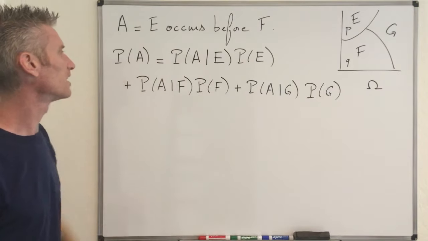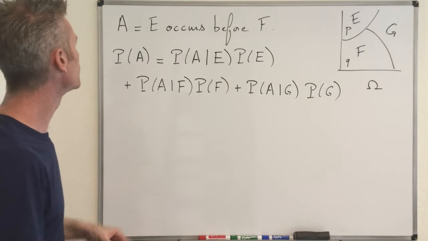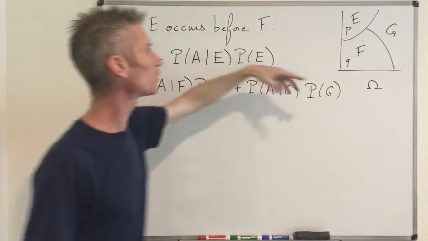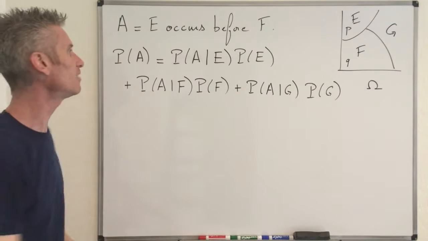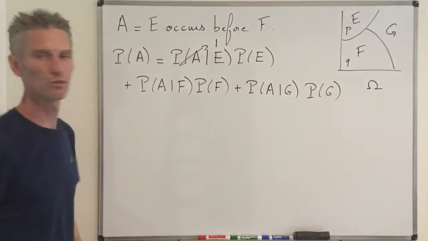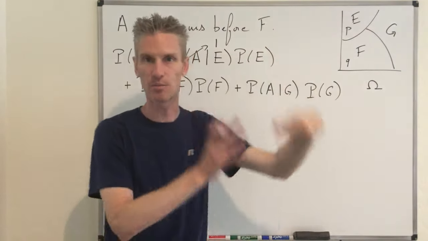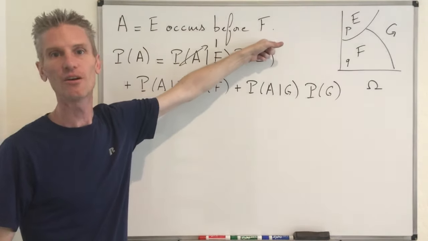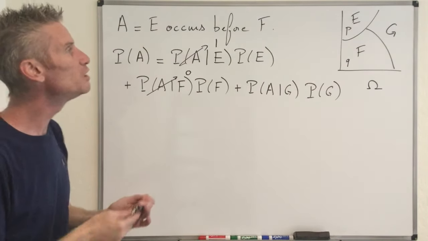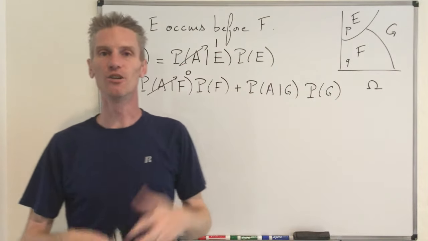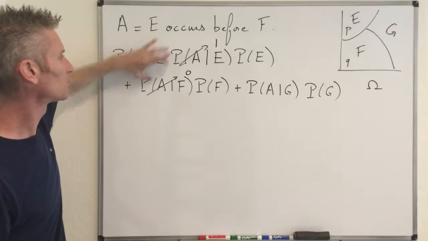And conditional probabilities, those two ones are extremely easy. This one is more difficult. So let's look at those two ones first. So first, what is the probability that E occurs before F if the first thing that happens is E? Well, clearly that's equal to one. If you start with E, then clearly E occurs before F. And so that means that this probability here is equal to one. And then this one at the opposite tells you that given F occurs at step one, then it's not possible that E is going to occur before F. So that means that this conditional probability here should be zero.